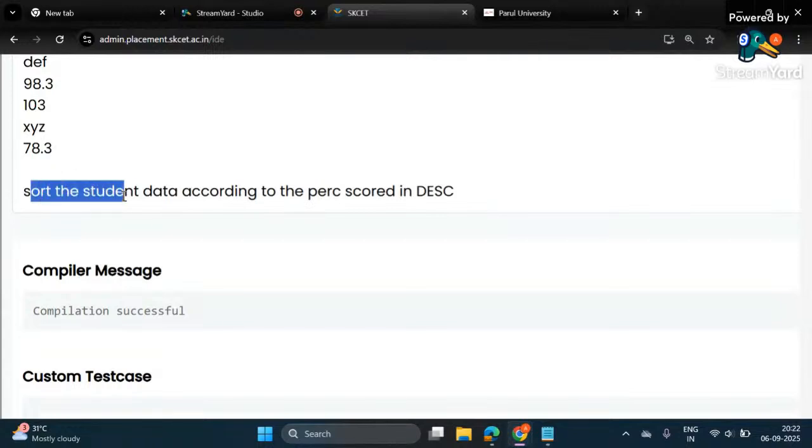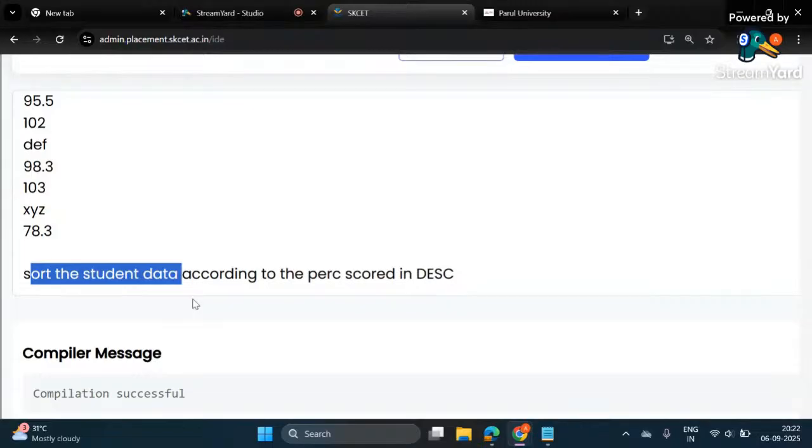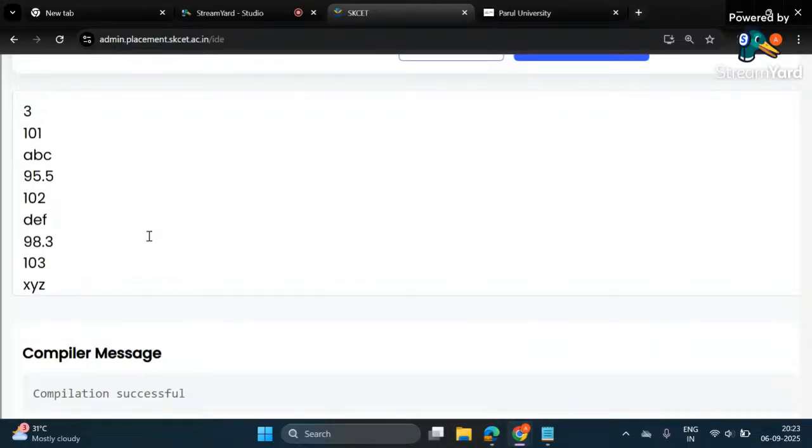How to sort the student data? Or if you have any insights? First of all, how to store the student data, that is the main thing. After that, we can sort it accordingly.